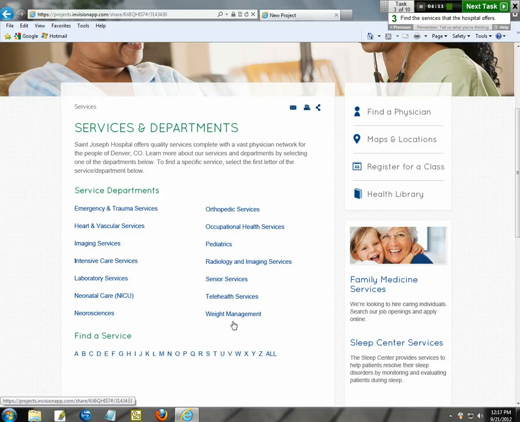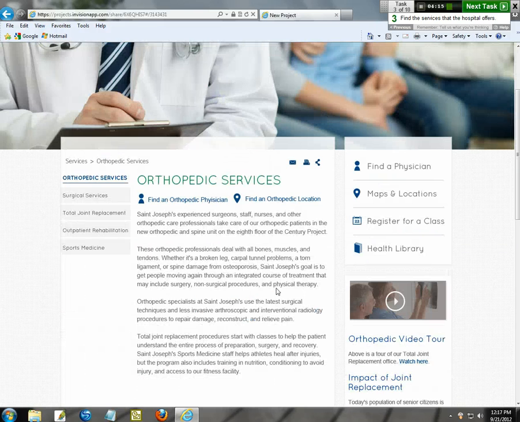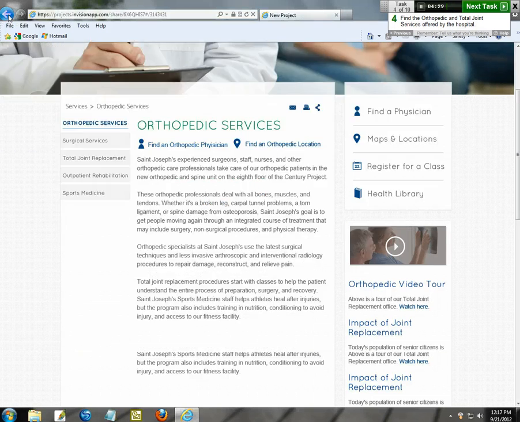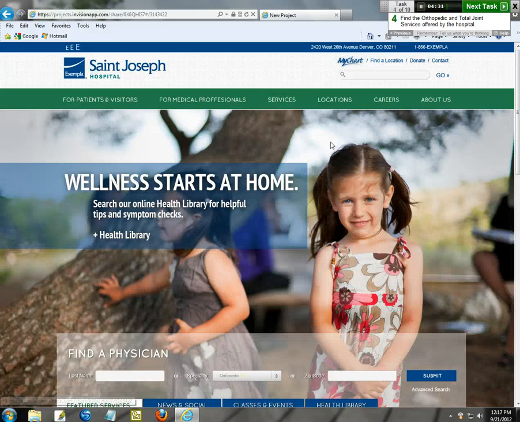So here are the services. For example, orthopedic services. I would click on that, take me to the orthopedic services page. I could find an orthopedic physician or find an orthopedic location. Okay, that's pretty straightforward. Oh, there we go. Find the orthopedic and total joint services offered by the hospital. Let's go back to the home.